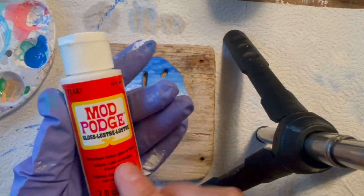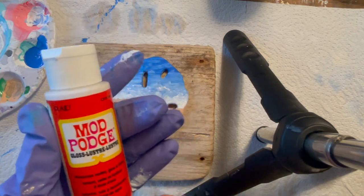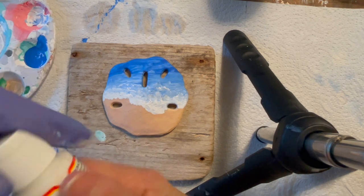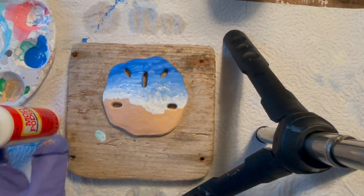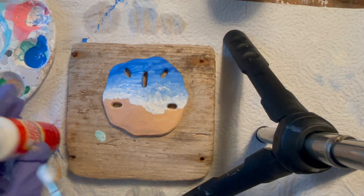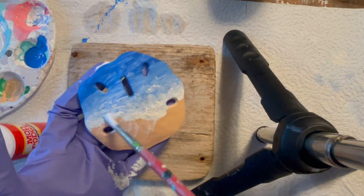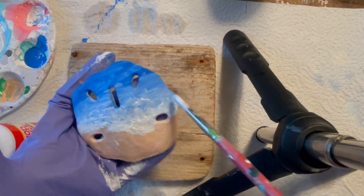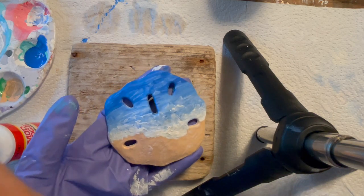Okay, so now we are going to put a layer of Modge Podge. This is glossy. You could use matte as well, but I'm going to use glossy, and it is going to just give it that little bit of a shine, and it will seal it as well so that the paint doesn't chip and fade and all that. So just quickly cover with one coat or two, doesn't matter. It's going to look like it's white, but it dries clear.